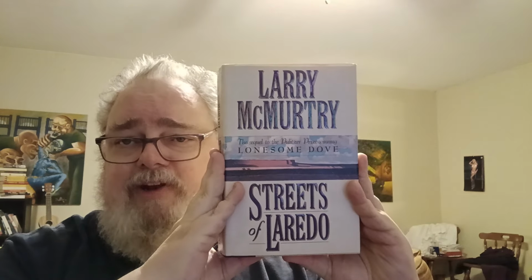And it is called Streets of Laredo. And this is the sequel to Lonesome Dove, okay? So this is the story that comes afterwards. And I believe it involves Captain Call being a bounty hunter. And it's a solid novel. It's 589 pages. This would easily take up all of June in terms of Westerns, but I've also got a really cool stack of Louis L'Amours in the other room that were sent to me by Jim over at Mystery and Mayhem, and I'm probably going to read a lot of those during June on the Range too.